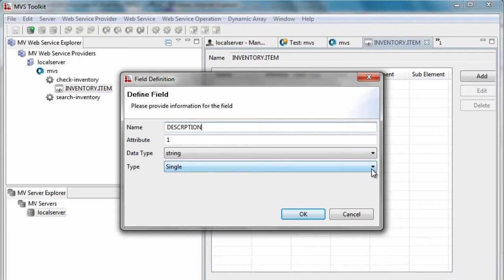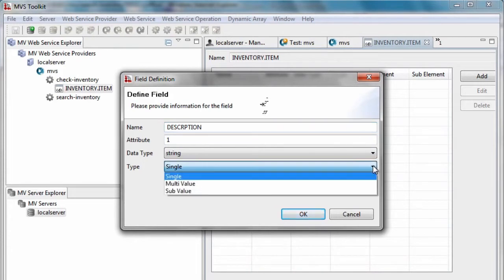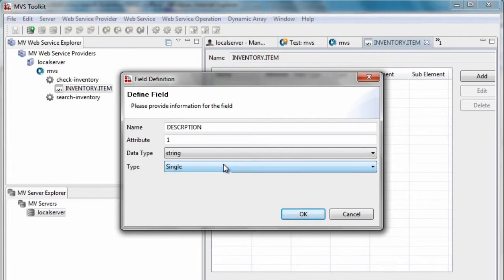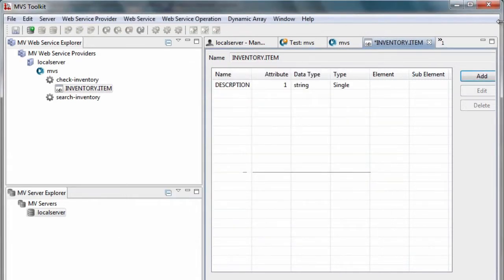The type in this case is single. I know there's only a single value for the description. When you create these dynamic arrays, you actually have to tell it what type it is, whether it's going to be a single, multi-value, or sub-value. The reason you need to do that is that you have to build the structure that is going to come back in the SOAP request that can be understood by some outside process. In a sense, a schema, right? So you have to associate it. It takes a little bit of work to understand that. If you know that for that attribute, it's always going to have a single value, you would say it's a single value, right?